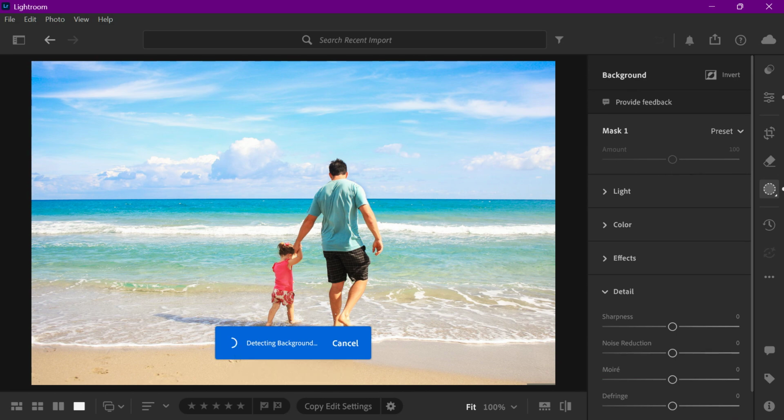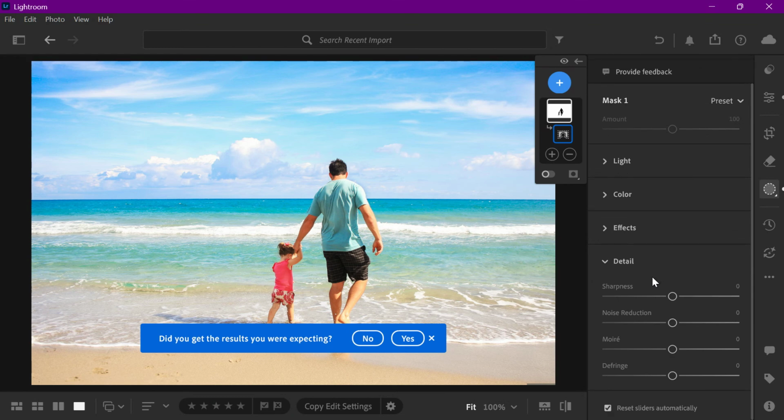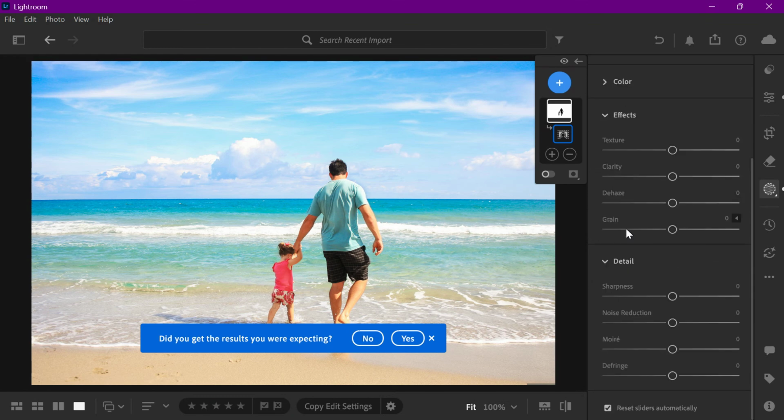At this point, zoom in and check the skin, the water, and the overall balance of the photo. If the portrait feels too cool, warm it up a little more. If the skin tones look too orange, reduce saturation slightly. The goal is a clean beach edit that still feels natural and sunny, not over-processed.